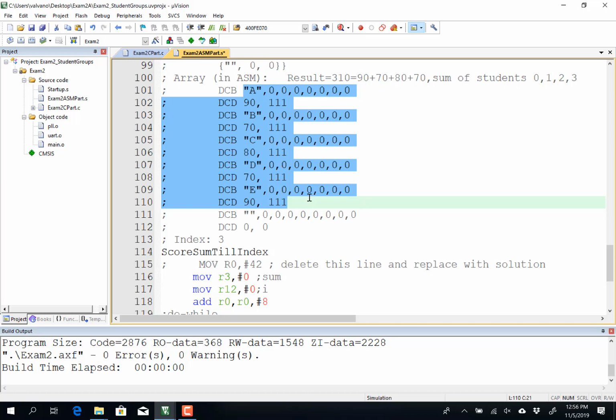And actually, the reason why I made you sum the first 4 is to make the first question distinct from the second question, distinct from the first question. So the second question isn't dependent on your being able to answer the first question. That's why I did it. Yeah, question? So you added 16 to skip over the name and... Yeah, to go to the next record. Yeah, because I knew how big the record was.